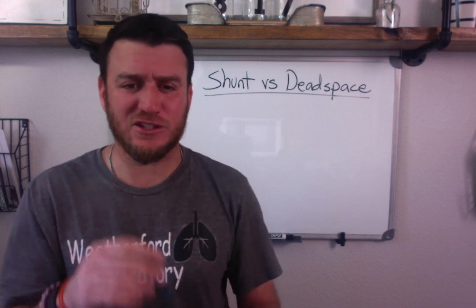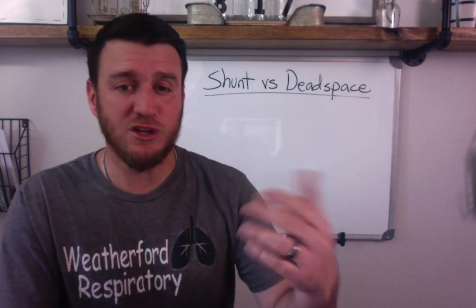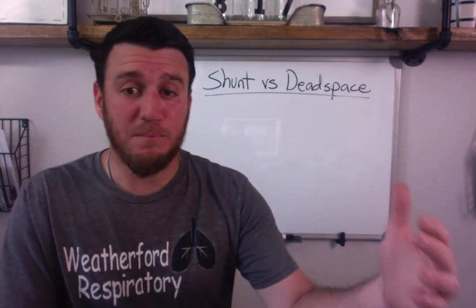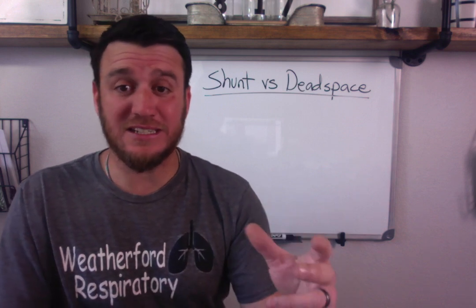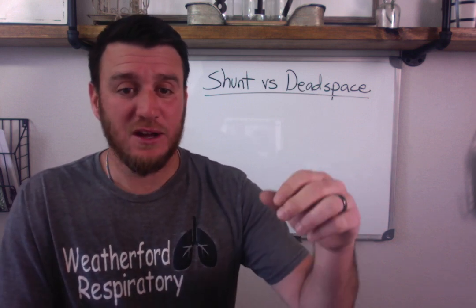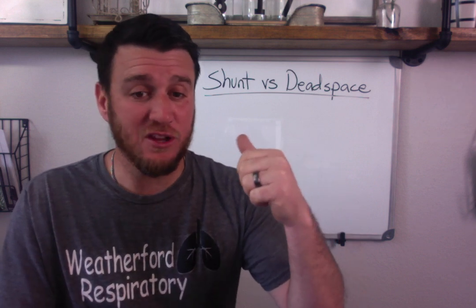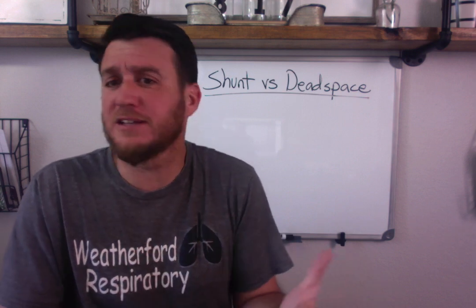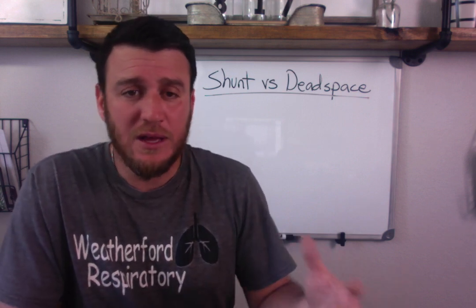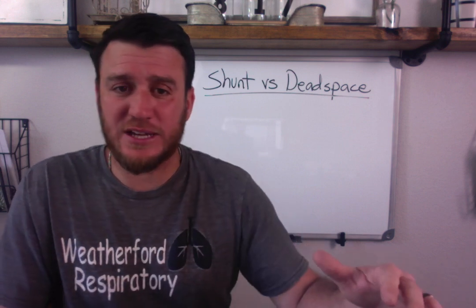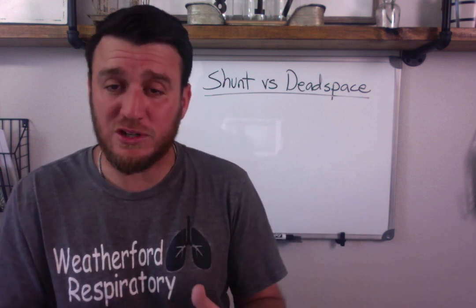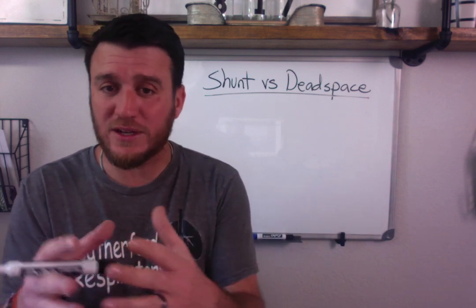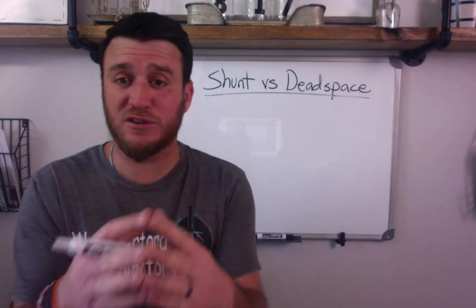You have to understand that as a respiratory therapist, every patient you take care of has some sort of VQ mismatch. Something is not right in their pulmonary anatomy and their pulmonary circulation. Otherwise, they're healthy individuals like us, right? And they're walking around, there's no problem. But that's not the patients we're taking care of. The patients we're taking care of usually need our assistance because we are addressing patients with shunts or dead space problems. And that affects your VQ ratio.